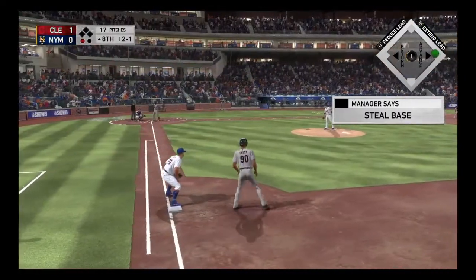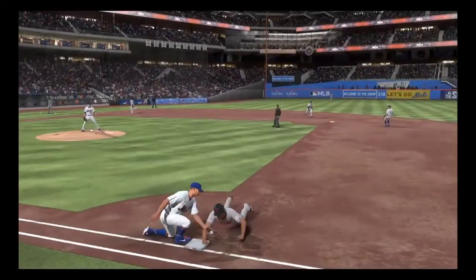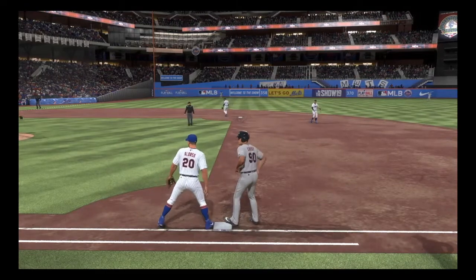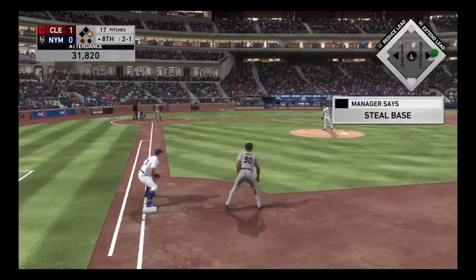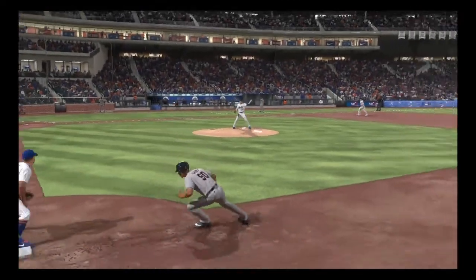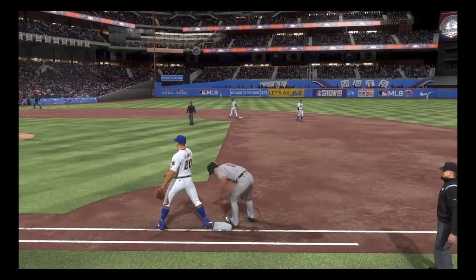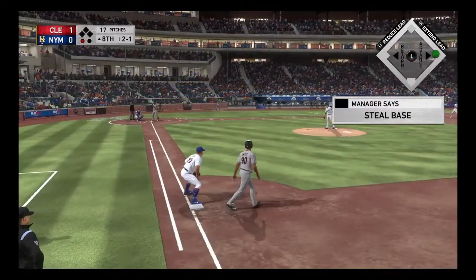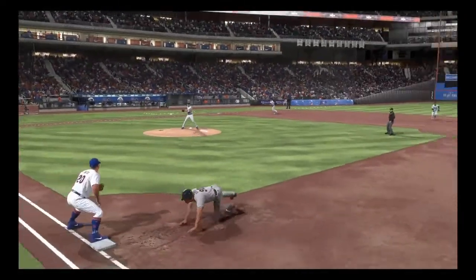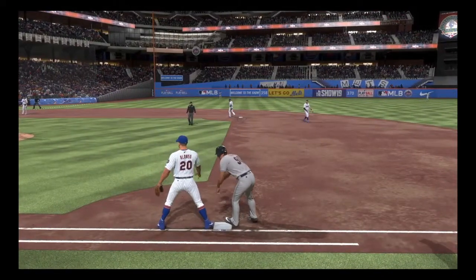So here's the cleanup hitter, Franmil Reyes. He's hitless in 3 at-bats to this point. And he'll step off and fire to the bag. And a dive, but he's back. Casey, base runner at first with 1 out. And another snap throw to the bag. And he'll get dirty, but he's back in safely. And again, he'll snap one over to first. And he has to dive, but he's back in easily.